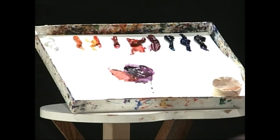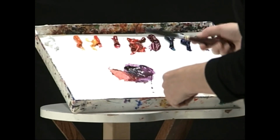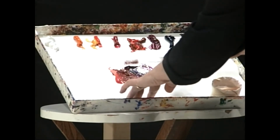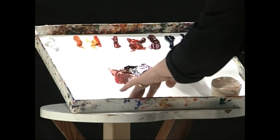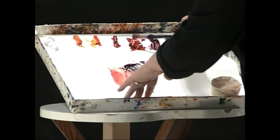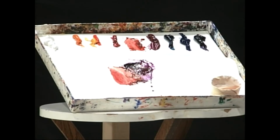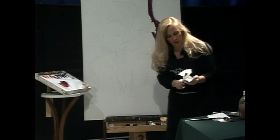Okay. Let's see if this is any better. Well, it's a little better. I should have had a new tube. Okay, so I'm going to mix this with, let's try some pink here. See if we like that. You know what? I'm not even going to use that at all because it looks really bad. It's a bummer to waste that paint, but I'm not going to put something that's going to fall apart on my canvas.